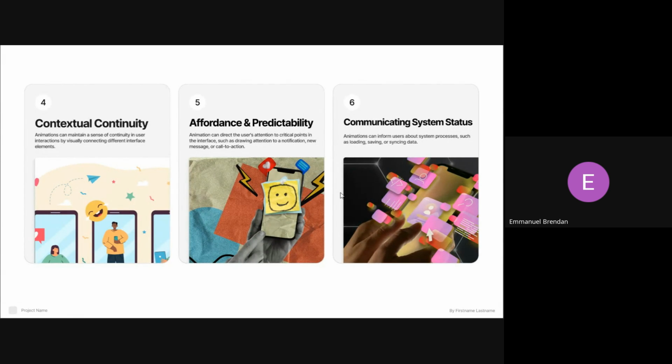So your loaders, your saving process, syncing data, and all the processes involved to achieve the result, have to be something that communicates much better to your users, right? You can't have a process that requires a loading effect and the screen just goes blank and you expect the user to understand that it is loading. I mean, nobody's going to understand what is happening.